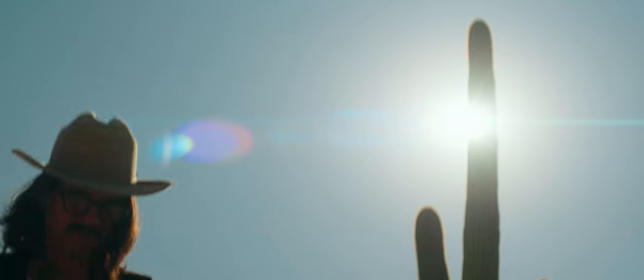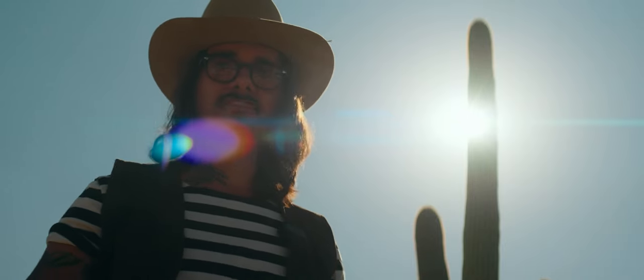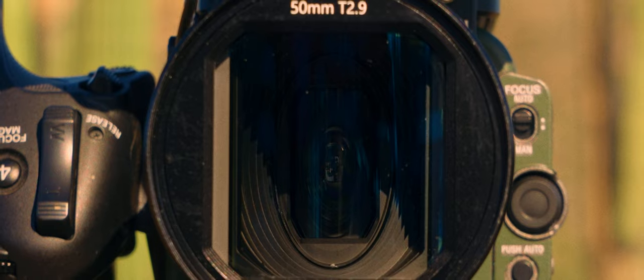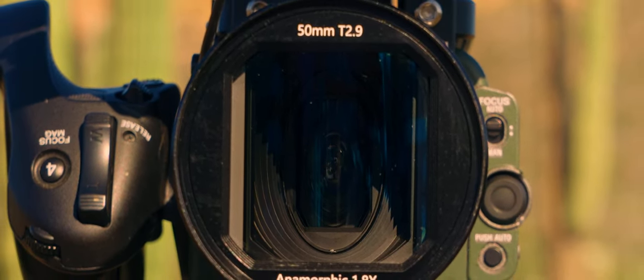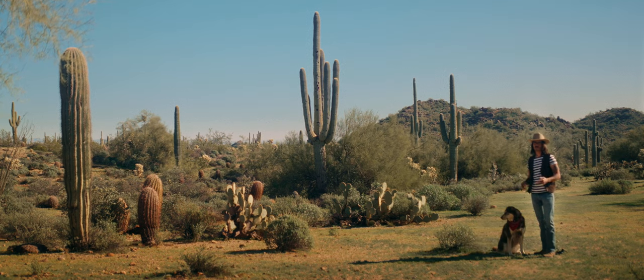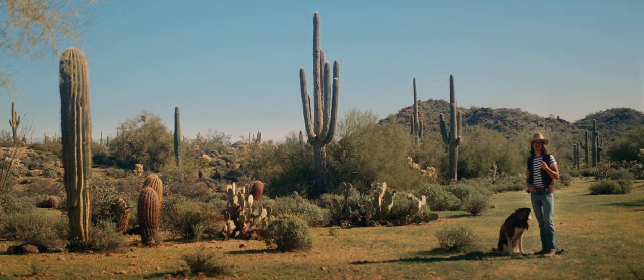I'd be lying if I didn't admit to loving lens flares — they're just so entertaining and fun. For me it comes down to production value. For YouTube I cater to the filmmaking and photography community, but for my legacy projects — like my indigenous documentaries — my target audience is normal people. I want them to actually watch and be entertained, and that means stepping up production value with movie-looking documentaries. For passion shoots and fashion work, I want that to look cinematic, and shooting anamorphic is one of the tricks to get there. The flare is just another cheat code.